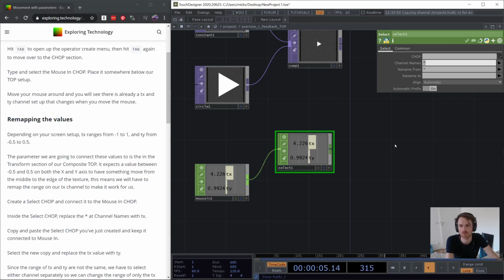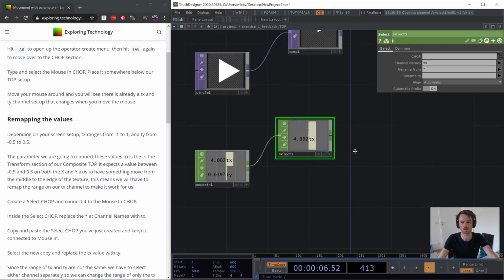So in our case, we select this star symbol, remove it, and then we type TX and hit enter. After you've done this, you'll see that only TX is present inside of this chop and that TY got left behind.